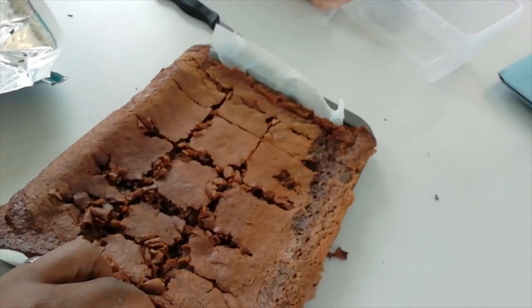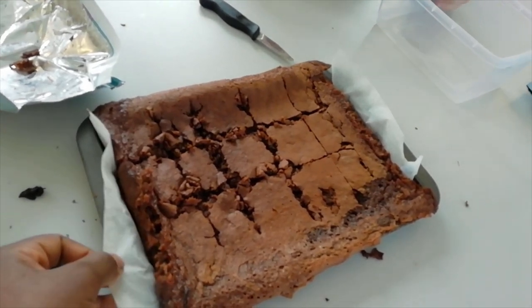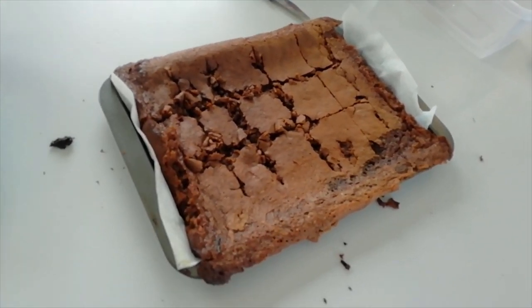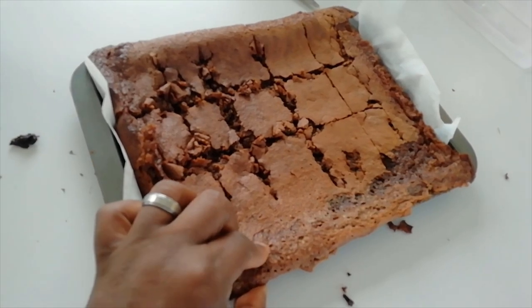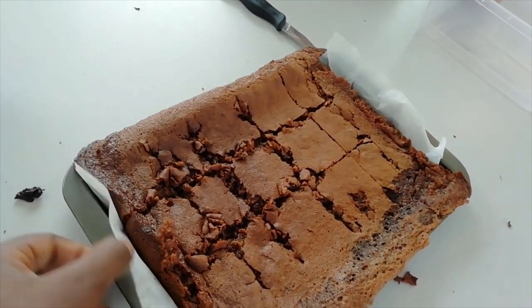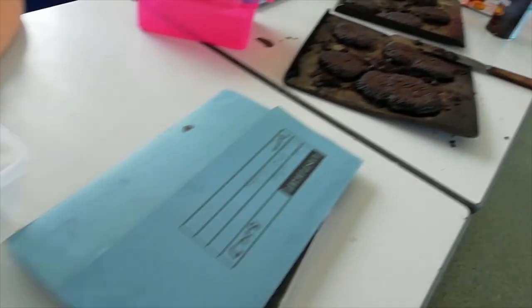Chocolate brownies. How's it come out? Well, all right. What do you think went well, and what do you think we could do better next time? I thought the mixtures went well, like when I was mixing everything. Do you think you had the right ratio of stuff? I mean, yeah. The right balance? Well, yeah, a bit. Okay, measuring is very important. Did you check the amount of time it's supposed to be in the oven for? Yeah. Okay. All right, moving on.